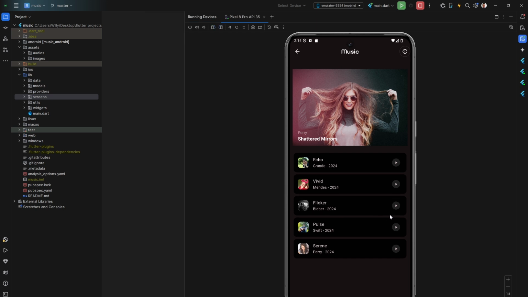And then you can click on one of these play buttons. So you can see we get that player here at the bottom. And if you listen closely, you hear the audio is playing. And then I can click this to pause. I can click this to stop. And I can click on this X here to eliminate that player entirely.